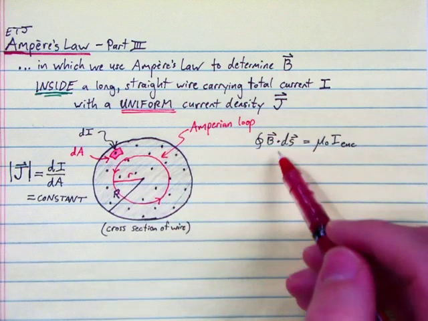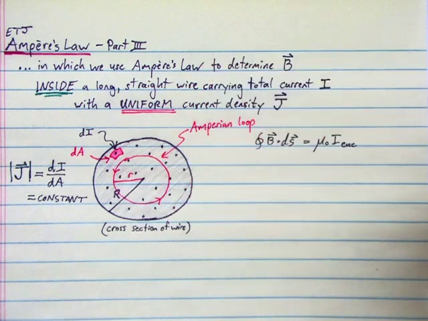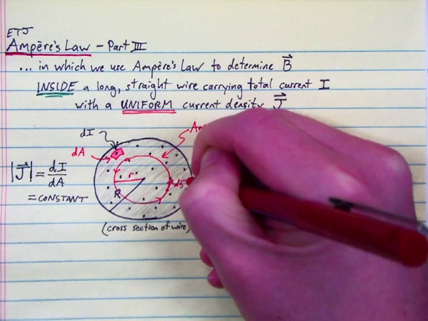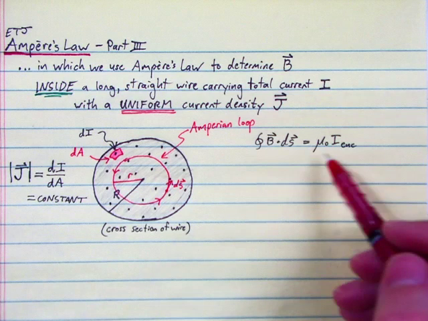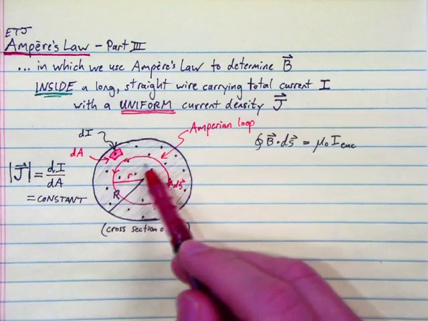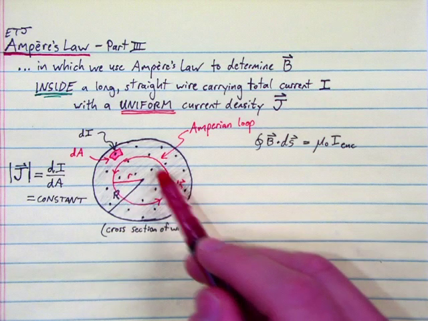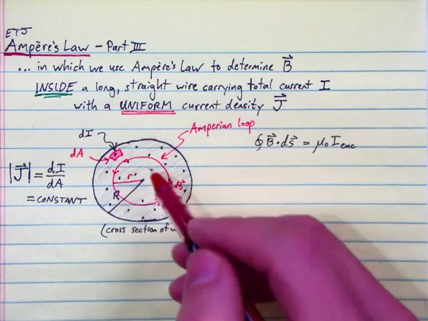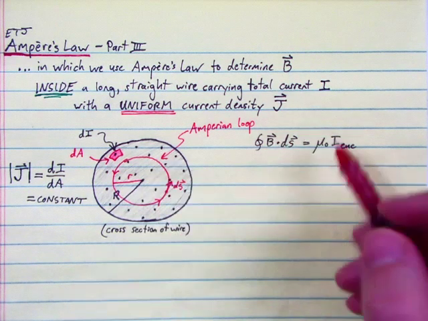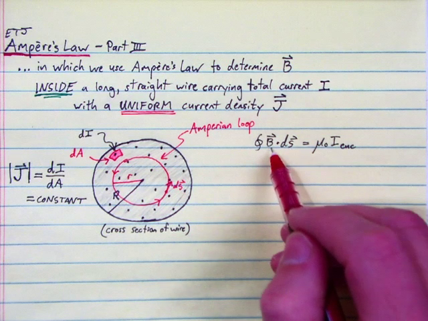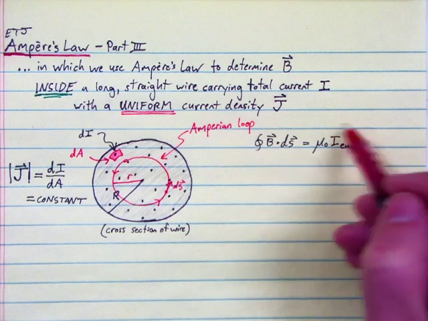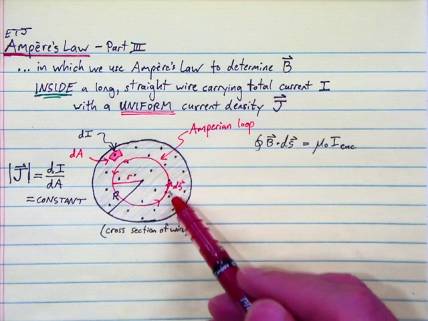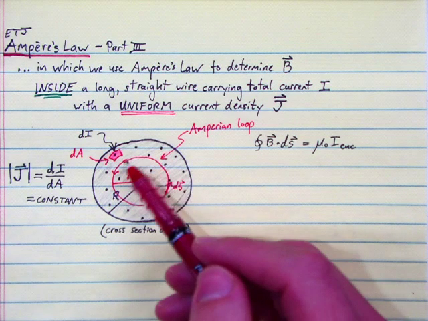Okay, so let's investigate this dot product at locations along that path. All of our little dS's will be little displacement vectors tangent to that path. And we can tell that there is current enclosed inside the circular area bounded by that path. There is a positive current enclosed. Therefore, we know that our integral here is non-zero. Okay, that means B can't be zero everywhere on this path, and B must actually be in the same direction as S. So B dot ds is positive, agreeing with our positive enclosed current on the right. Therefore, we're concluding that at all points on this path, we must have a B field that points in the same direction as S. And by symmetry, that B field must be the same at all points on that path.